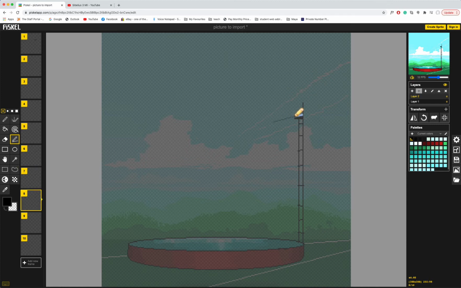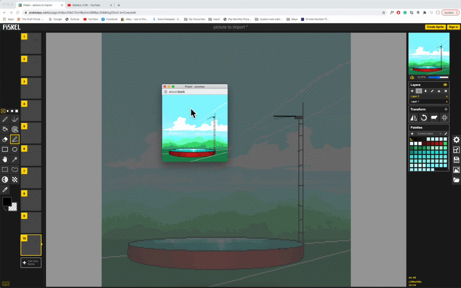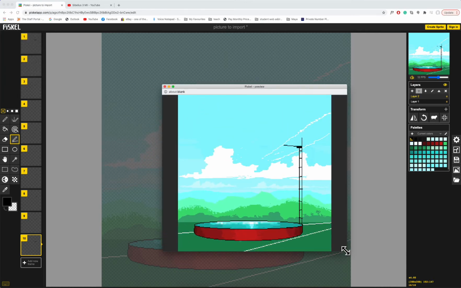And the important thing with this animation is that the last frame you do, you want this diving board to be exactly horizontal again. So this is the last frame going back to being horizontal. Okay, let's just preview this. So I'm going to click this and it'll open up the preview in a pop-up. And I'll just make this larger. So there you go. It does like a pinging thing.